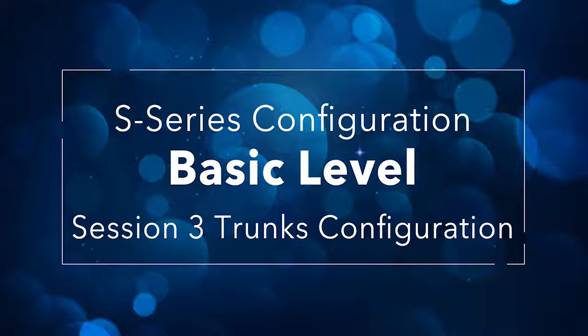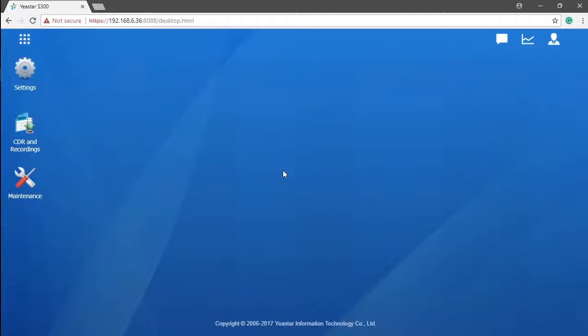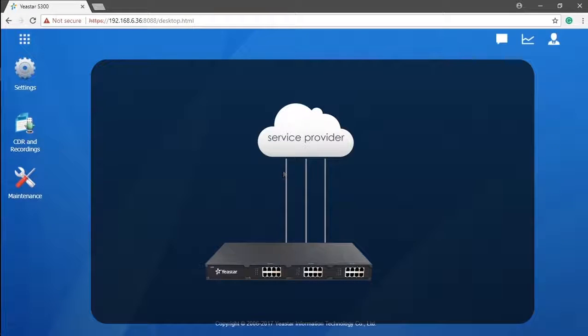In this video, we will go on by introducing how to connect and configure your trunks. Trunks are basic lines that you purchase from the service provider, through which you can connect your local telephone system to the public telecommunication network built by the service provider. Along with the public numbers for your trunks, your system can actually communicate with the outside world, receive calls from your collaborators, or call your provider in another country.